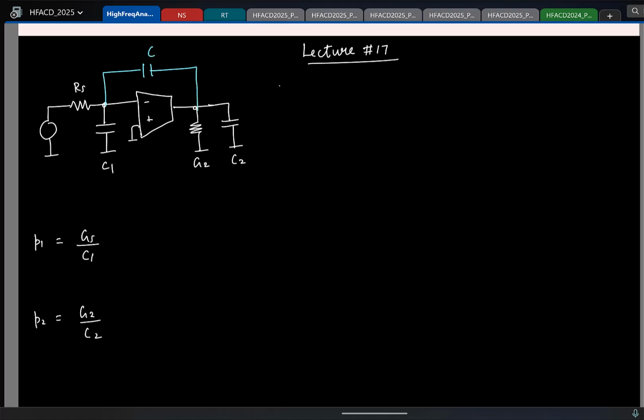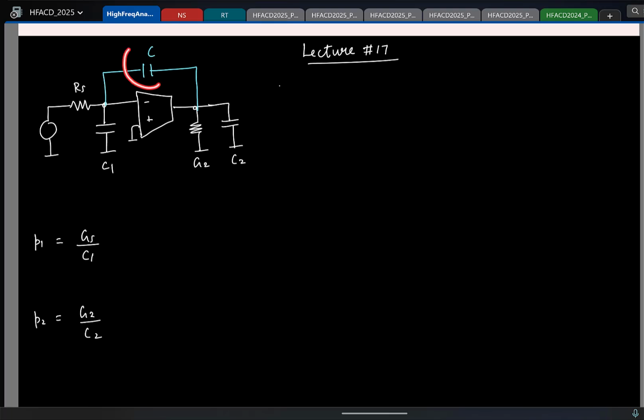We'll call it C. Just want to clarify that if you take a simple common source like this, the capacitance across the input and the output of the transconductor is the capacitance across gate and drain. In practice, this gate to drain capacitance is actually very small, and the most dominant parasitic capacitance will be that from gate to source. So if you just take a simple common source, the Miller effect will not be that pronounced, but let's assume that we are putting an explicit capacitor C for now to see this Miller effect.